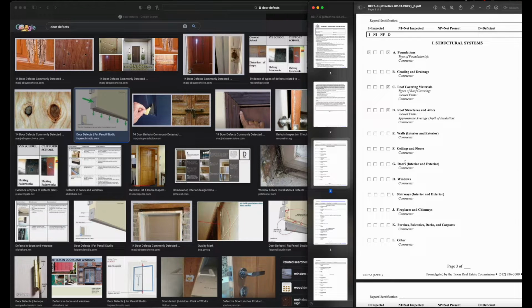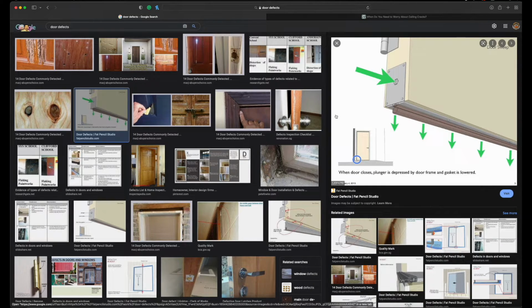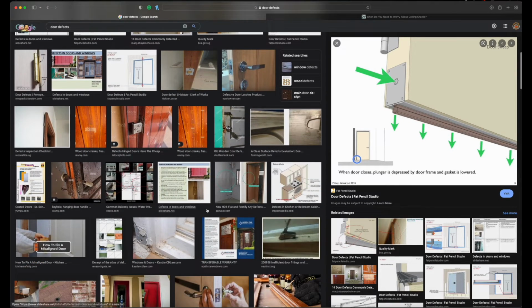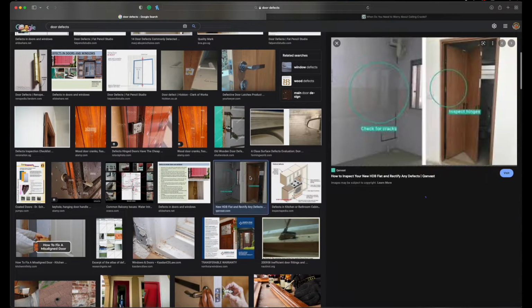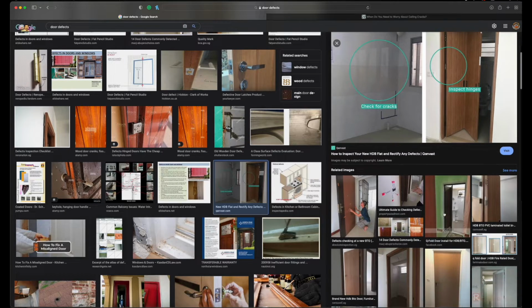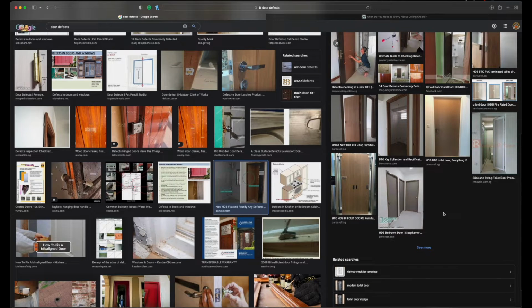Now we're down to doors. With doors, the most common issue is when they hit the frames on the sides, they don't line up properly. Maybe they're hanging a little low. Of course, cosmetic damage if there are holes in the doors. Sometimes maybe the hinges are not properly done or something. Doors are not too much of a big deal.